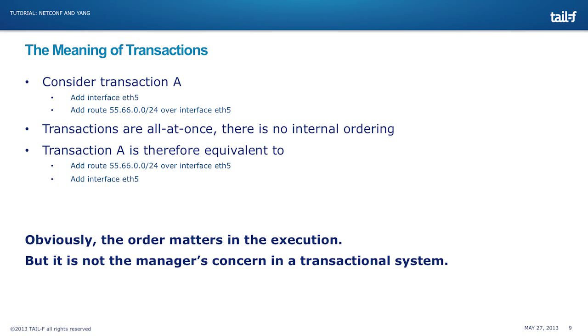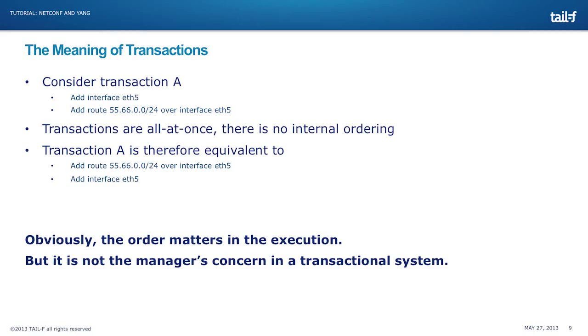If we consider a transaction here, where maybe we're adding an interface called ETH5 to our device, and we're also adding a route over that same interface. So we populate the transaction, and it's up to the device then to apply that transaction internally. So whether we populate the transaction as add interface, add route, or as add route, add interface, it's the same transaction. It's the execution of that transaction in the device that matters.